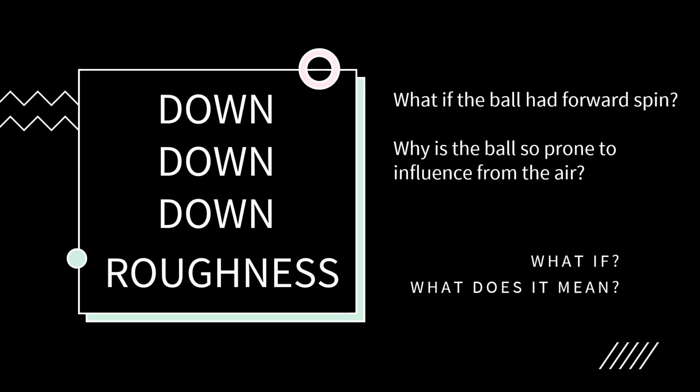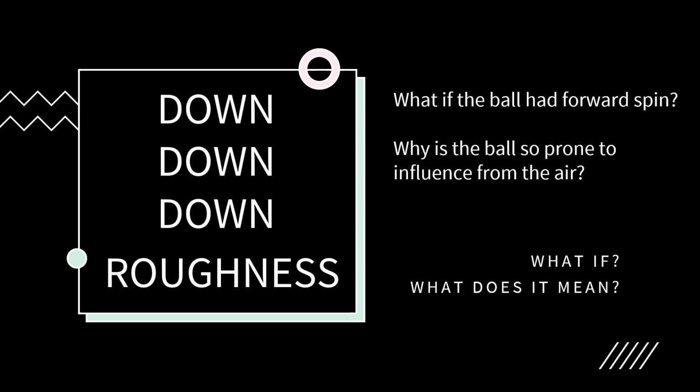This brings up two really big questions, though. In our experiment, the ball had backspin and rose up. What would happen if the ball had forward spin? Well, you can probably imagine the opposite. The ball would actually be forced down to the ground. This is actually what is more commonly accepted as a curveball in baseball, whereas what we threw earlier was still a curveball, but would more likely just be called a fastball, as those tend to curve up.